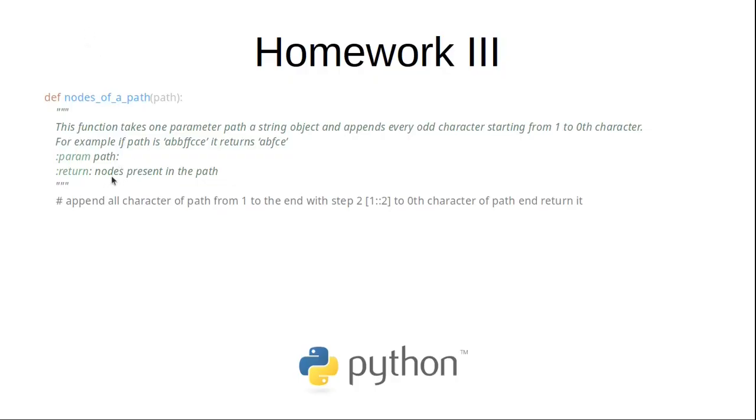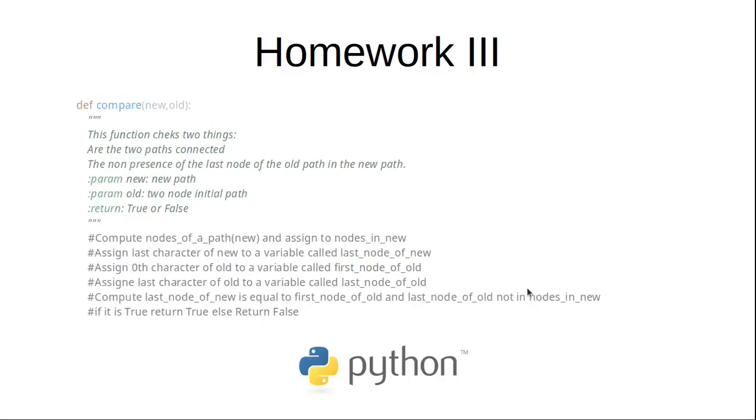Parameter is path, it returns nodes present in the path. It's a single line of code. Append all characters of path from 1 to the end with the step 2, that is [1::2], to the 0th character of the path and return it.